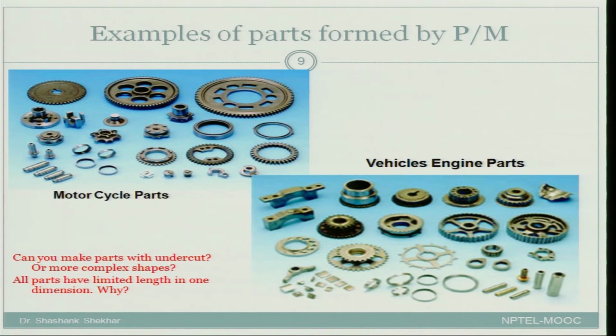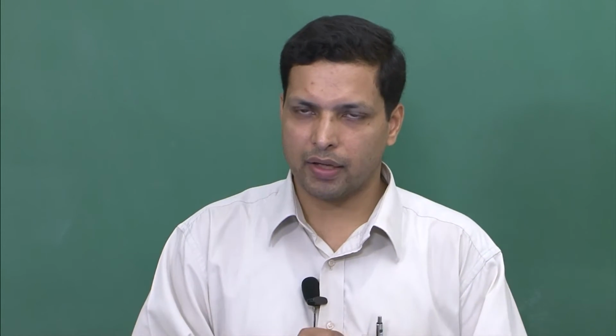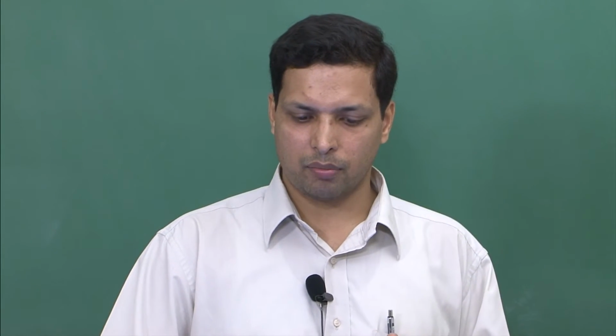In the third dimension it will have some limited length that will depend upon material properties like strength, and the pressure that you can apply. Another thing you would see is that you do not have any undercut components, meaning a part coming back onto itself. That kind of shape is disallowed, and again, if you understand the geometry of the dies that are used, you will be able to appreciate why you cannot have undercuts in powder metallurgy processes.